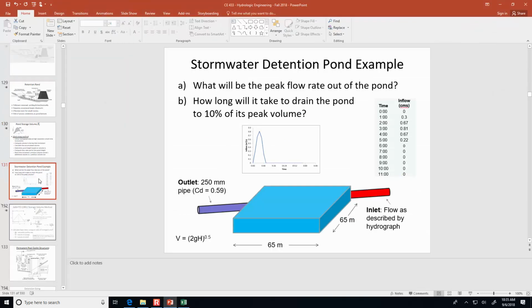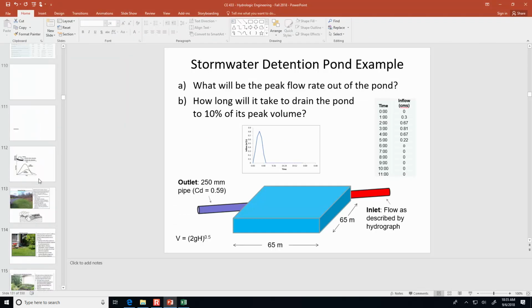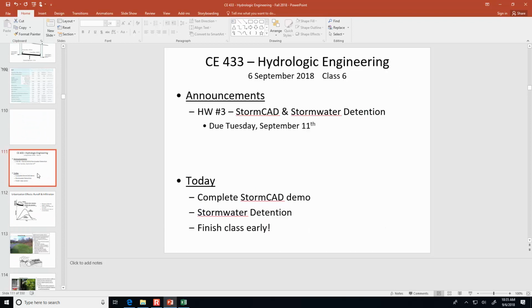So let's just revisit these announcements one last time before we finish. Your assignment is due on Tuesday. I'm going to take a look at that and make sure that we've covered everything that you need to know to solve that assignment, but I think we're most of the way there, so I'm not going to change the deadline of the assignment, but you will hear from me with this one more example.